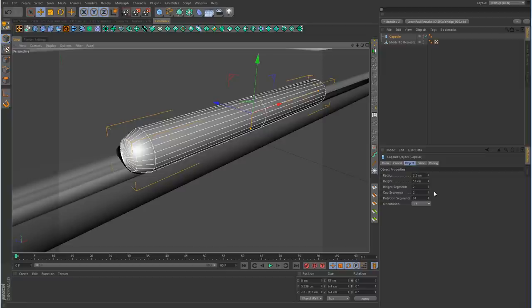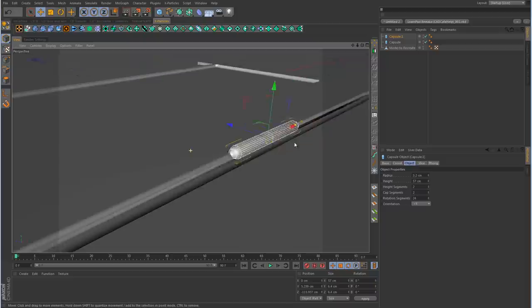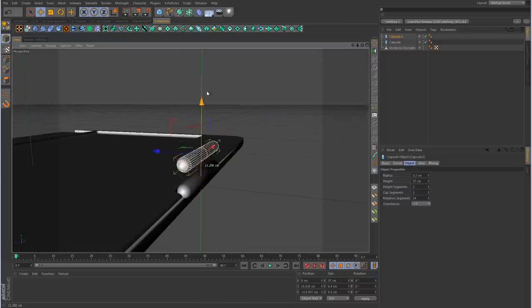But before we take that number down, we need to do a little bit of math here. We need to think ahead and decide how many segments we're going to need. And they need to be the proper amount in order for us to later solve the issue of the triangle to turn them into quads. So let me show you what I mean here. I'm just going to duplicate this. And if you're following along with this, you really don't have to do this part if you don't want to. This is just going to be an illustration to show you what I'm going to do.